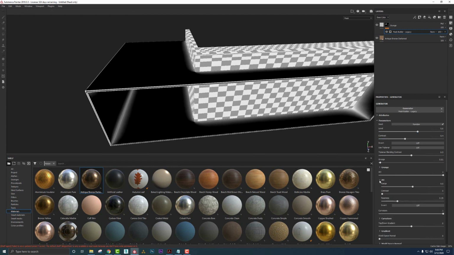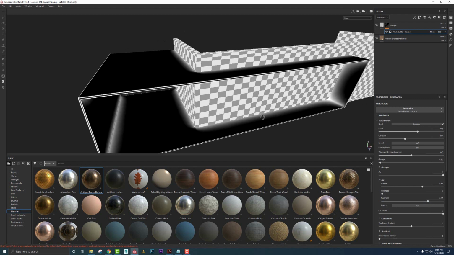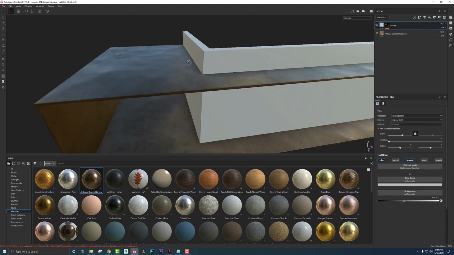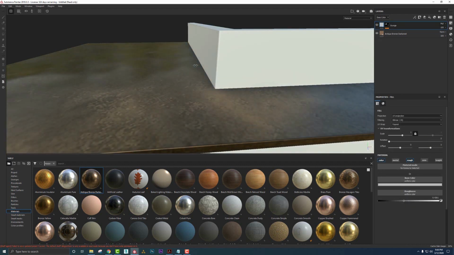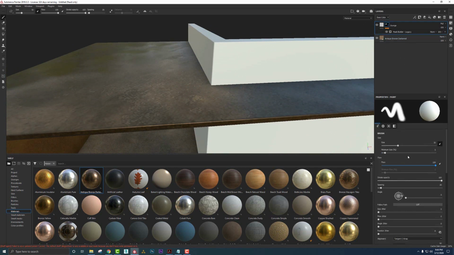Let's go into more AO settings. We can have the range, how far you want that to spread out. And I'm going to turn the noisiness up. And actually, let's break this up a little more with another fill. So if I go back, you can kind of see it. It's subtle. That's kind of what I want. I don't want it going crazy. However, let's turn this up a little more.